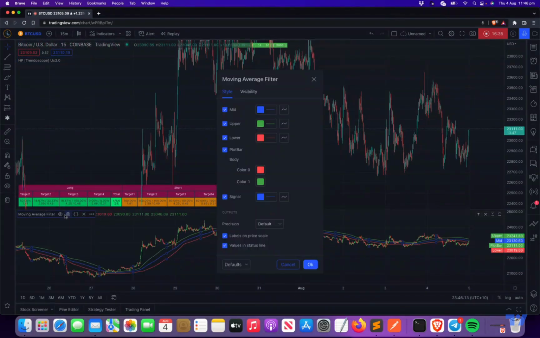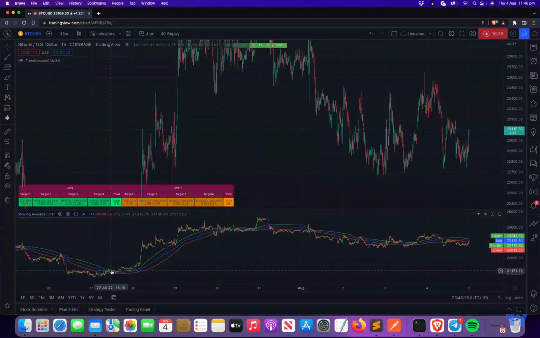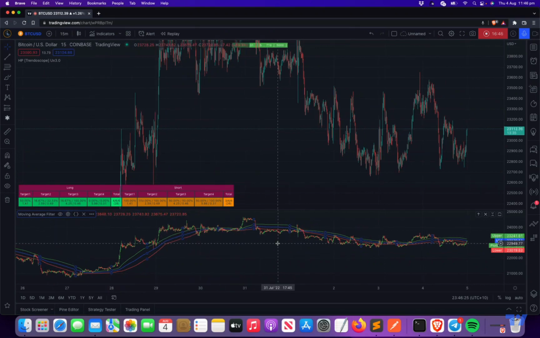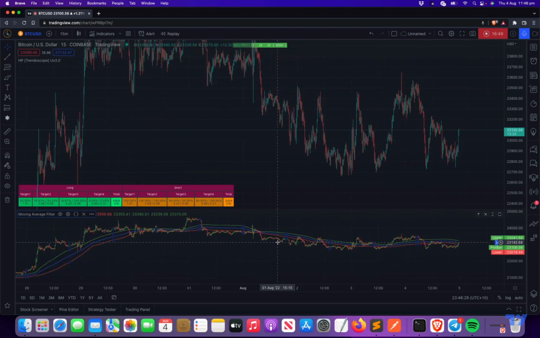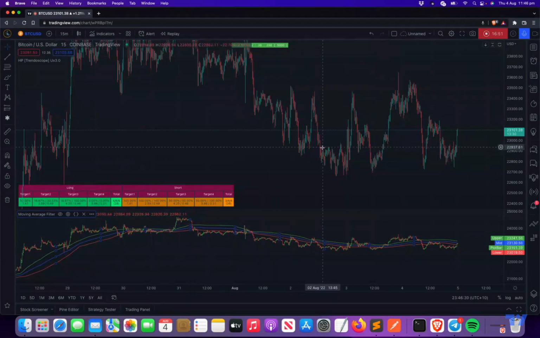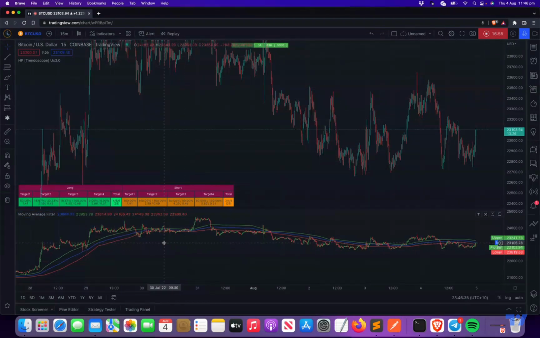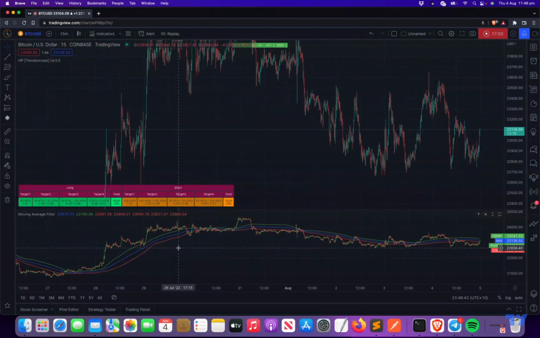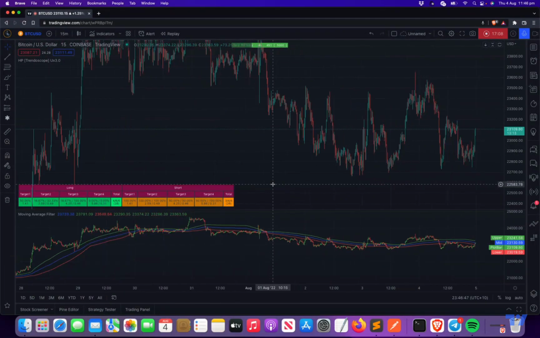Similarly, I didn't add them as settings, but you can change the settings to use a different moving average type and length and all these things, and do a trial and error on which condition works best along with your own patterns. Right, and that's all for today, guys. We learned how to create filters and how to use the relative bandwidth filter along with the harmonic patterns script. And that's all.